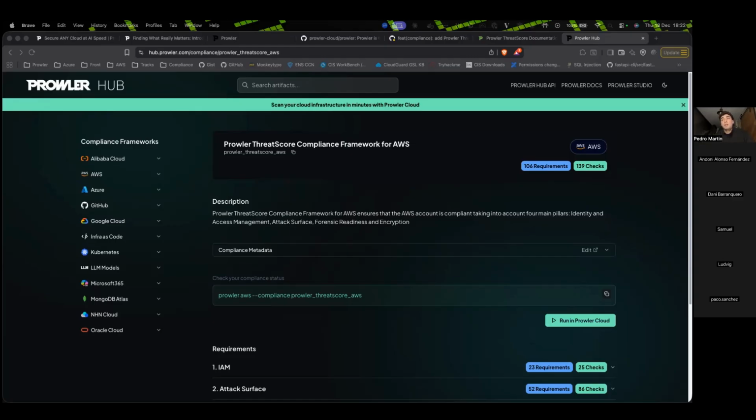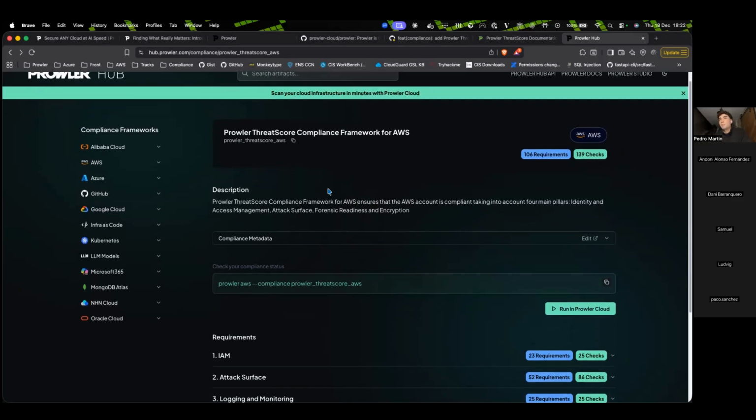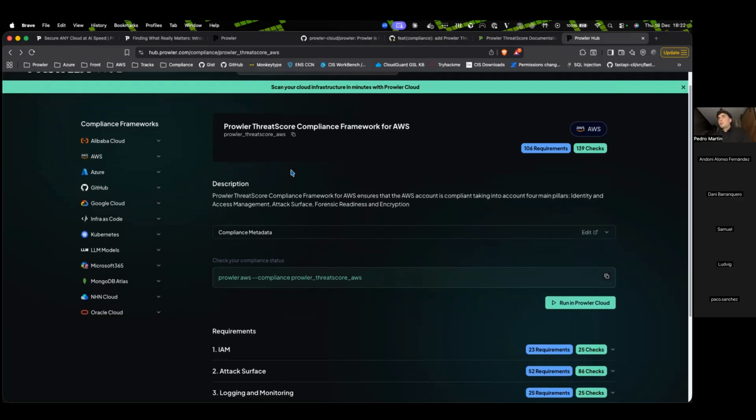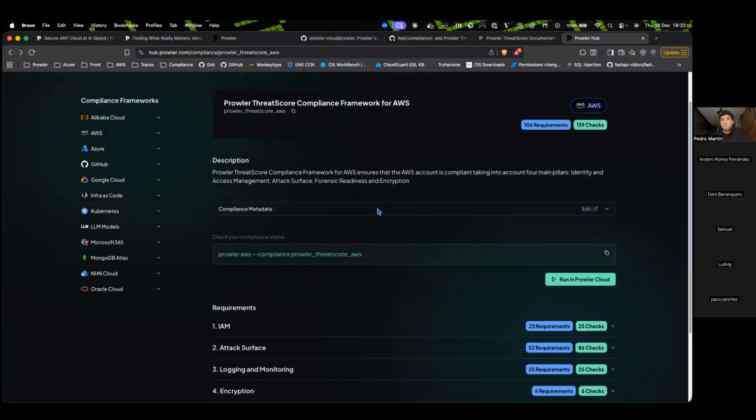Another group that may use Prowler ThreatScore is the executives, because in this case we are trying to find a solution which is the final page that tells you if you are safe or not. That is something that we've been introducing with ThreatScore: the PDF reporting that I'll show you later.